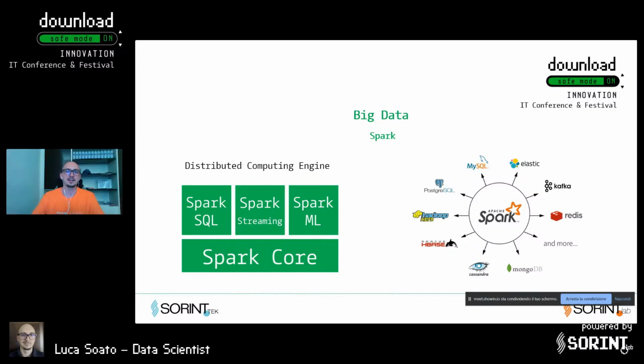And Spark ML is for machine learning purposes. Spark is extremely versatile. You can connect it to a lot of different databases, like MySQL and Postgres. You can use different storage engines of Hadoop, for example HDFS, HBase, Kudu.